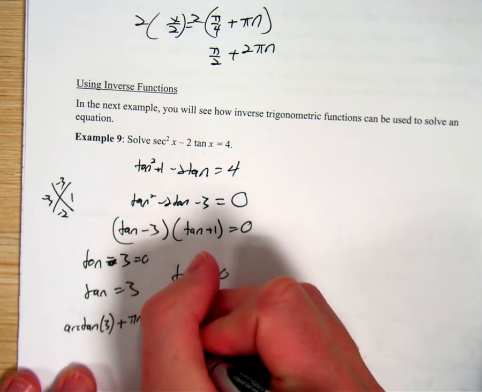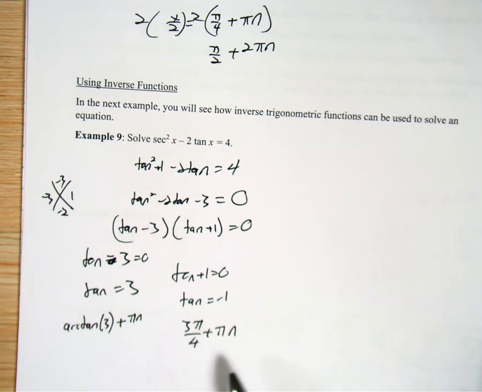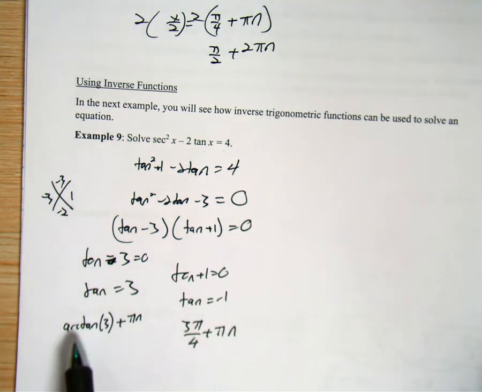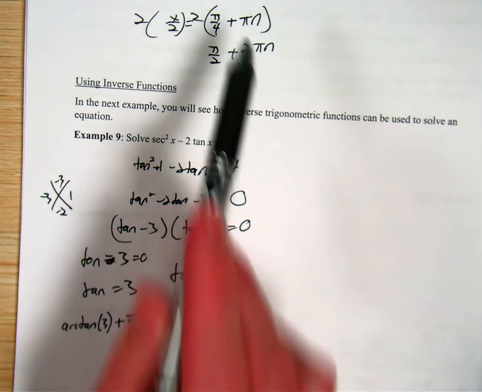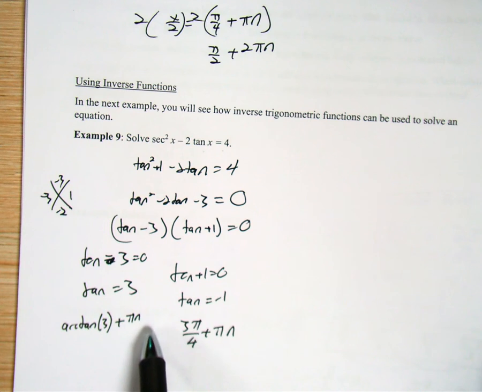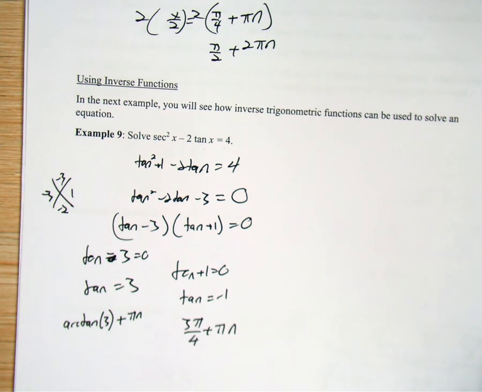Why is it plus pi n? Like the last couple times, you're thinking they're just straight across from each other. Well, remember, the period for tangent and cotangent is different than sine and cosine. The period of tangent and cotangent is only pi, and that's why these repeat. So we're going to do a plus pi n because the period for tangent is just pi.